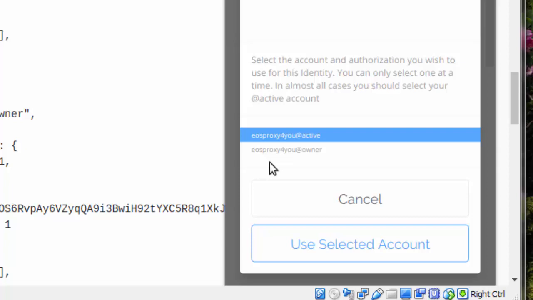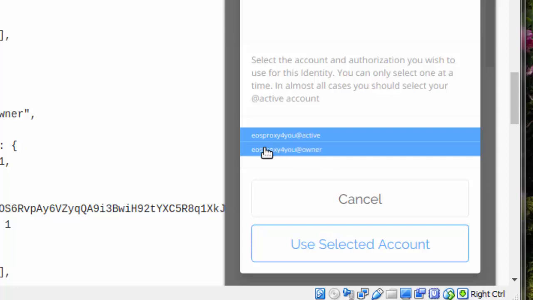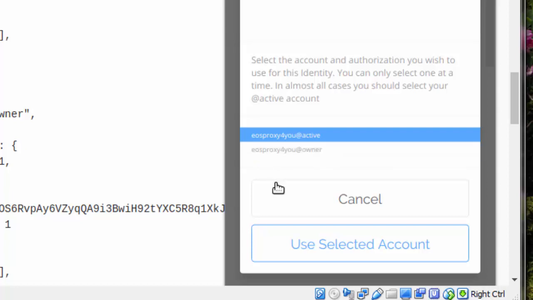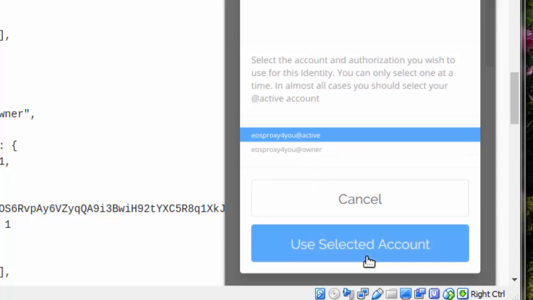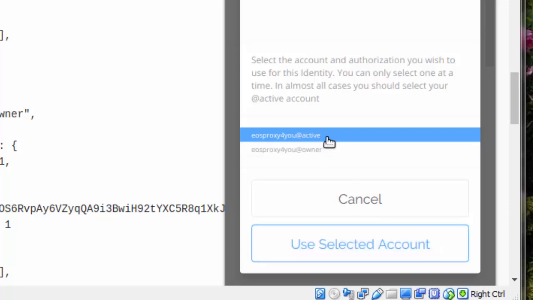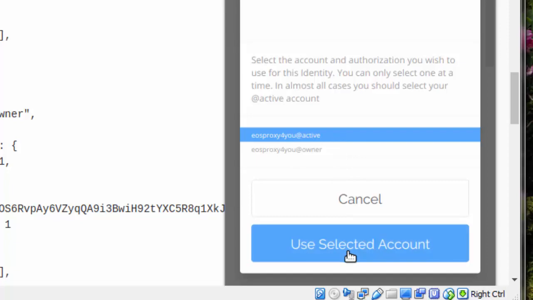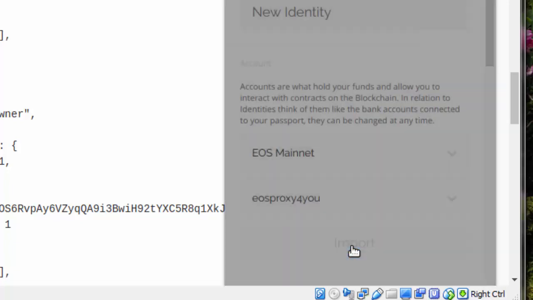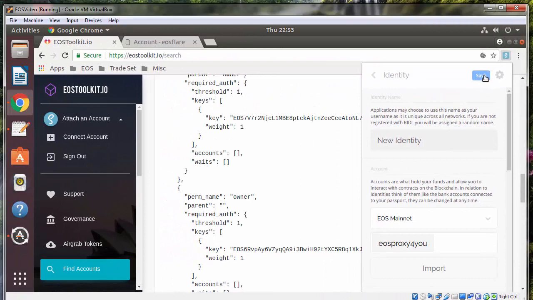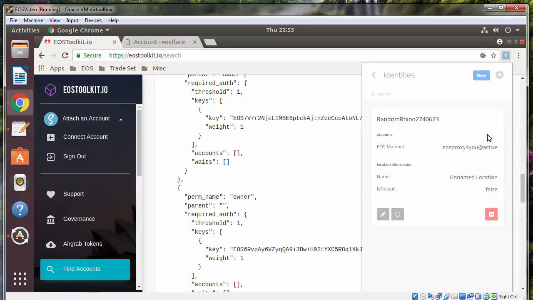So we've saved our owner keys offline, and if we ever need them, should somebody hack our active keys and we notice it, we can use our owner key to create a key, put the keys in here and create a key set, then create an identity like this using the owner, then log in and do what we just did and change the permissions, and we would lock the hacker out of our account. So this time we're going to use active, because that's what we're going to use for our everyday transactions, our active key. So use the selected account. We're going to save it. And now we have an identity that is our username at active.